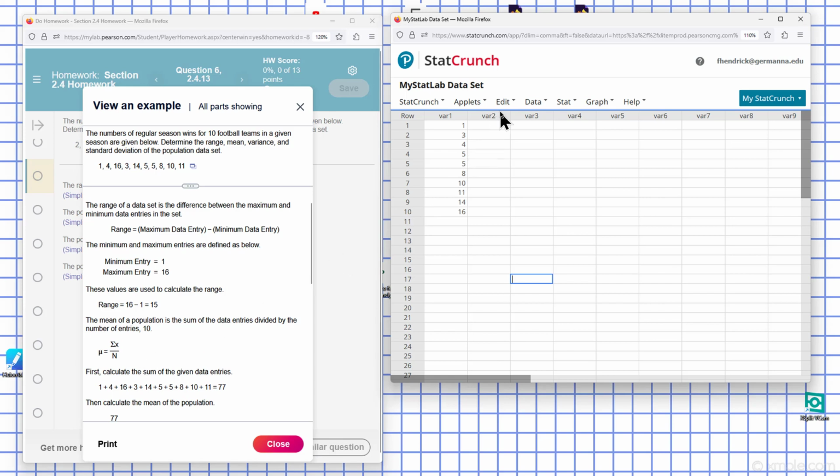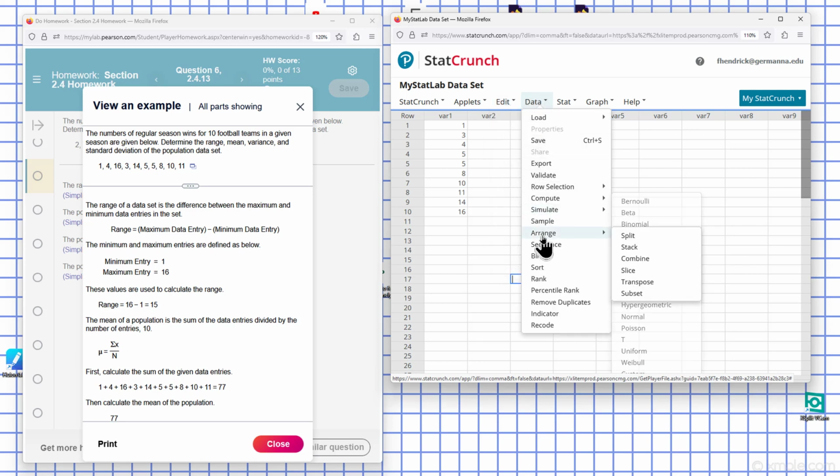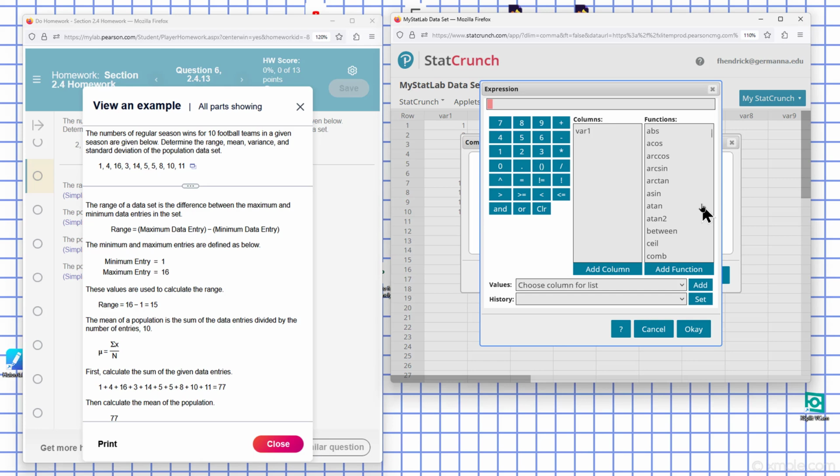In this case, I can compute an expression: the largest number, 16, minus the smallest number, which is 1.